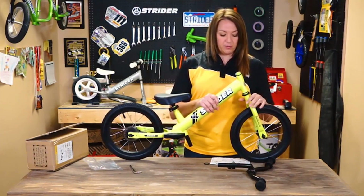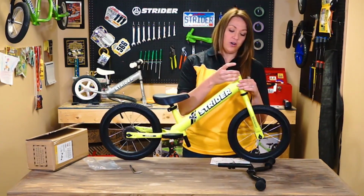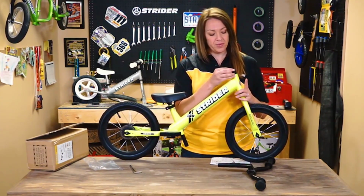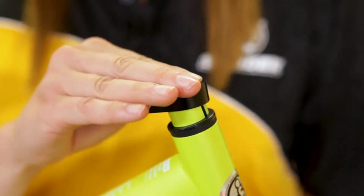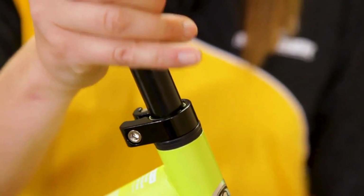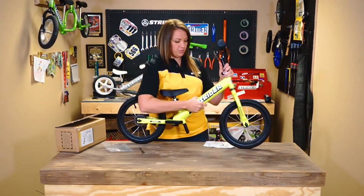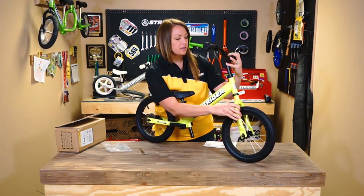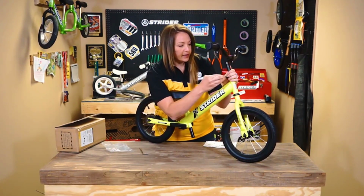So once that cupped fork washer is in and it's inserted into the frame, we're going to put the other flat washer right on top, and then followed by the clamp for the handlebar. There's a little indentation right there that will slide right into the fork there. We'll put the handlebar in. Just like that. Sometimes it helps if you get behind the frame of the bike and line up those handlebars so they're nice and straight. And then I'll talk about sizing in just a little bit. I'll get this tightened up here.